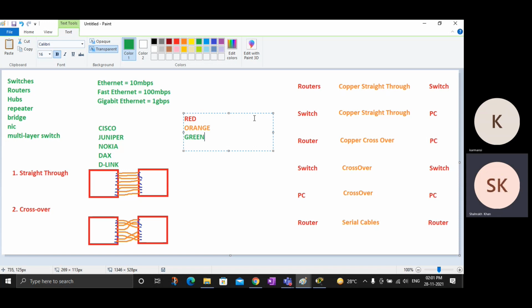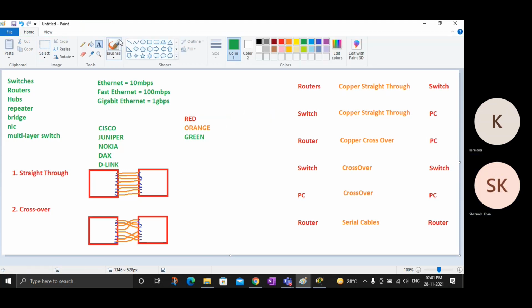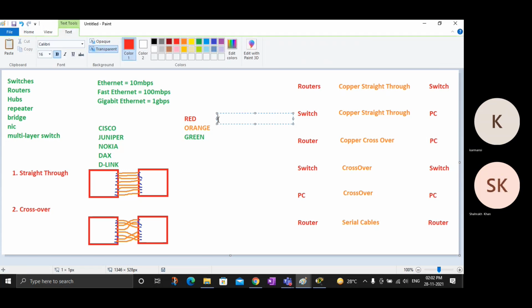Okay, so next, three modes will be there. First one is our blocking mode, in which you will not be able to send any kind of data. Your connection is not up in that case. Second one is learning mode. In this mode too, you will not be able to send the data, but it is trying to learn the connection. It is trying to check whether the next endpoint is working or not, whether it should come into forwarding mode or not.